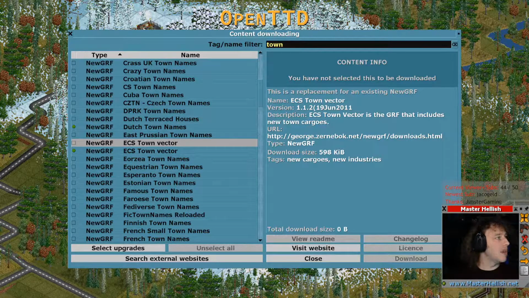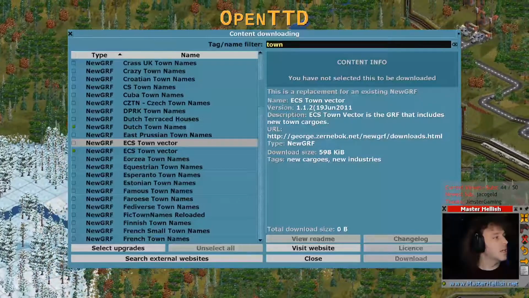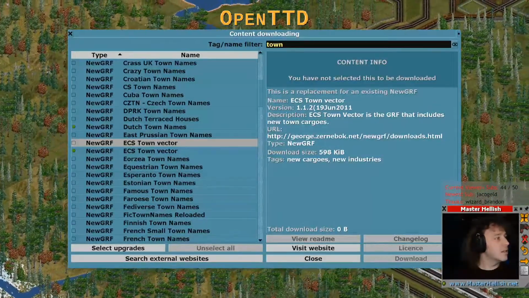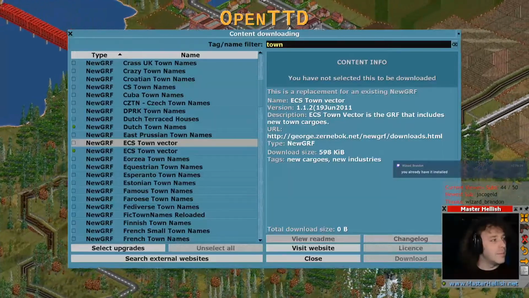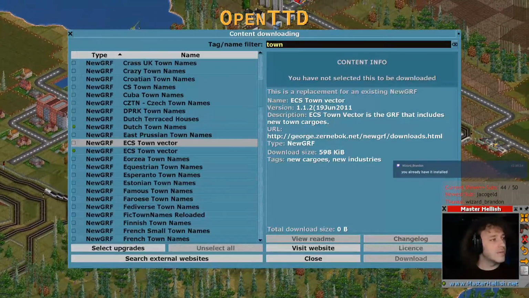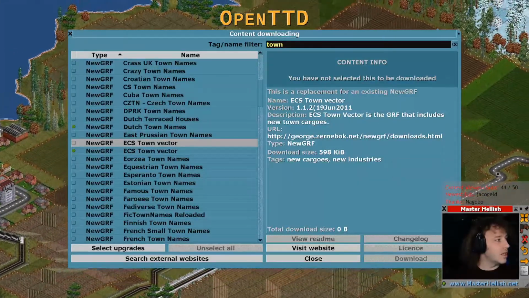Go on the website of that one. Okay. Town vector includes new cargoes. Tourists. Industries, factory and bank. Maybe we give that one a try as well.